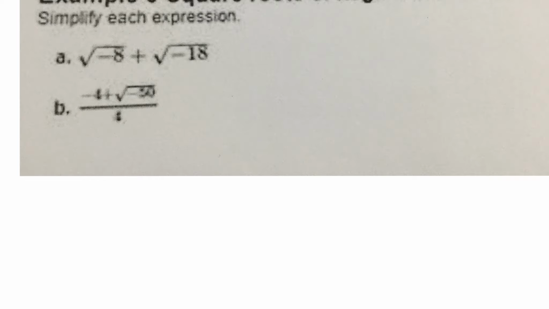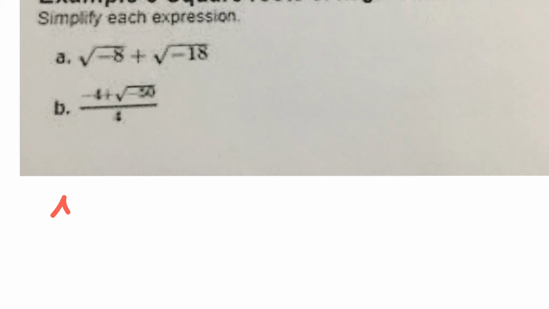of negative 1 times the square root of 8. Well, the square root of negative 1 is i. Okay, that's what's happening. But I'm not going to write that out every single time. I'm just going to pull the negative out and make it an i. But this is the steps. This is what we are doing.